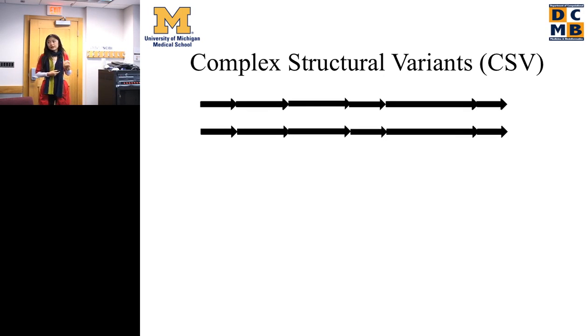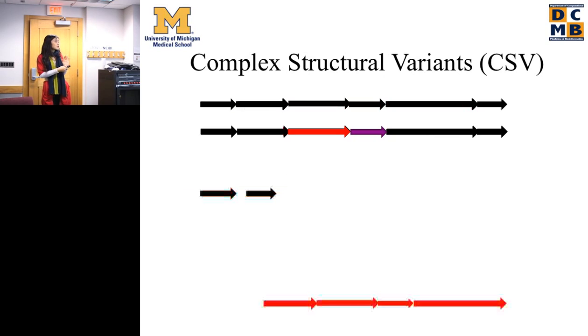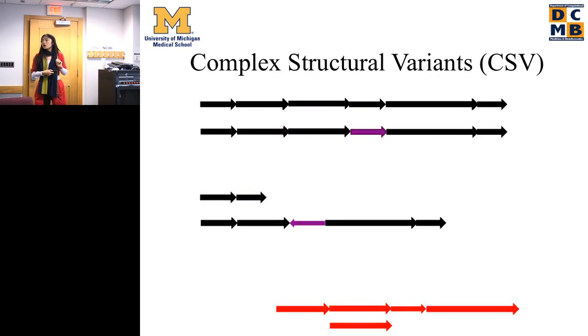Here is an example of overlapping complex structural variants, where very different structural variants happened on both chromosomes, but on the same region of a pair of homologous chromosomes, and the rearrangement there is different. For 1 chromosome, there is a very long deletion, while for the second, there is a smaller deletion with a smaller inversion behind it. Both of those are real cases in our study. I'm going to show the real case later.